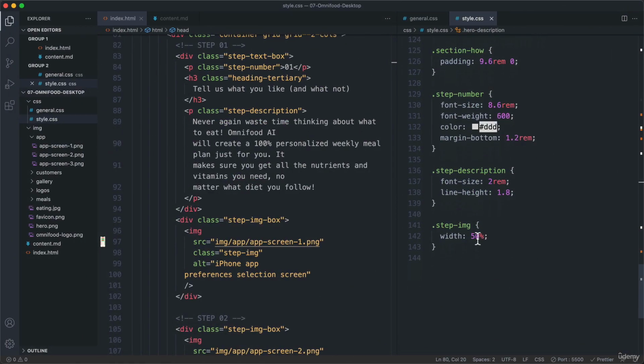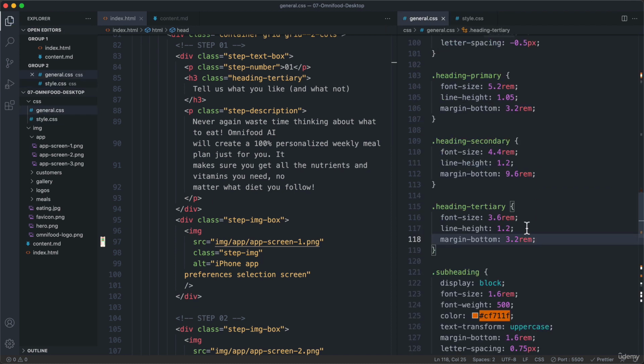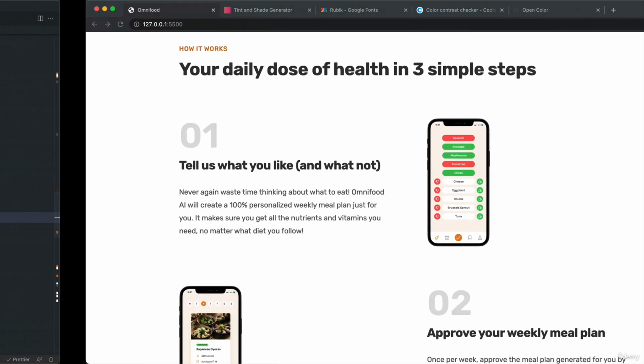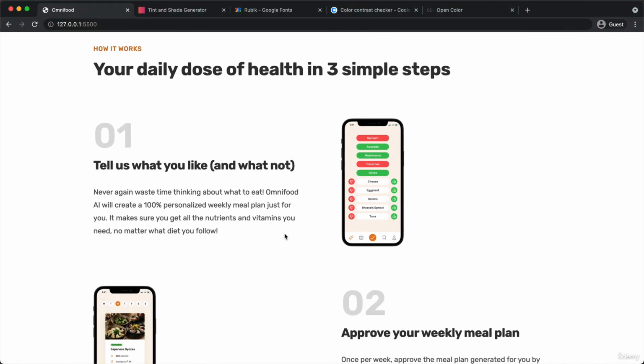So it's now 50, let's make it like 30%. And here, going down to 1.8 rem. And also this one going down to 3.0. So let's check that out. And that does look a bit better, right? Also the spacing of 1.8 looks good. I think 1.6 would be a little bit too little. And now just this image here is a little bit too small, I would say.